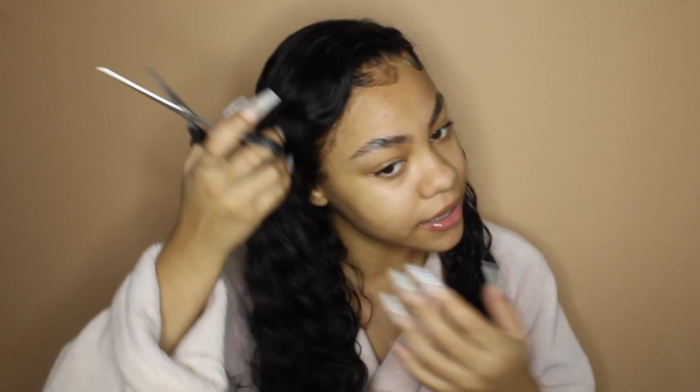But yeah, again, nothing wrong with the hair, the lace was really nice, I got dry glue and stuff. I've been wearing this hair for a couple days trying to contemplate what I was gonna do to it, so here we are. I'm sitting like this because I kind of want you to see how long it was. It goes to about right here. I'm just going to cut off. It's about right here. I want to give myself like a fake diva cut, even though it's not going to be that at all. I just want to cut it so I can do this twist out with it the right length.